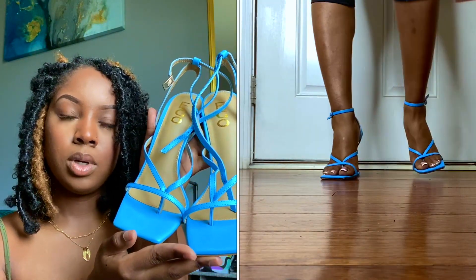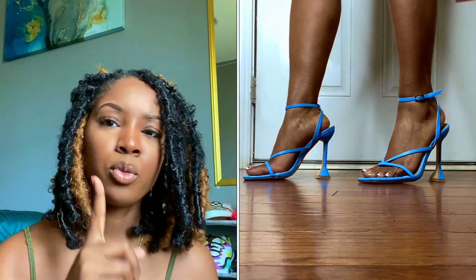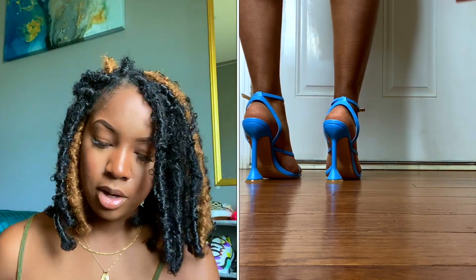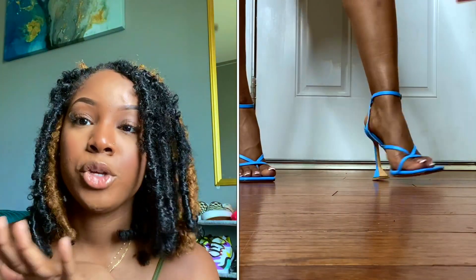I'm already thinking about ordering more. I want to get a few more colors — red, orange, green, and purple. I'm also going to get another clear heel since I used to have a clear perspex block heel. EGO literally has every shoe you can think of, including mules — you know, the slip-on heels that strap over the toe with the back open, like a flip flop with a heel. Those are cute with jeans and a top or a dress.